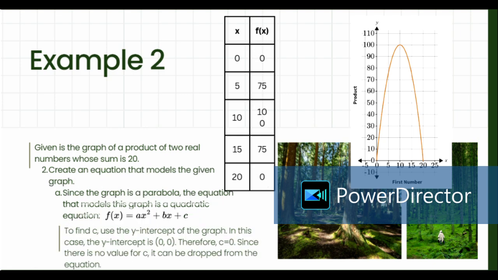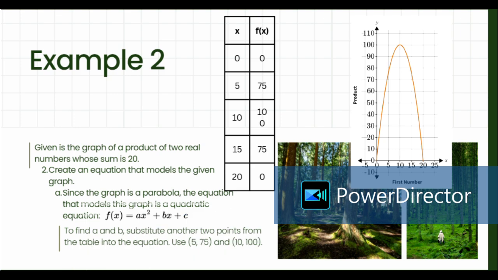Now that you have those, we need to figure out the formula. So our formula is going to be written in this form. We know what c is. It's 0 because that's the y-intercept. Because it's 0, that becomes a placeholder, and we don't need to include that in our final formula. So we're going to just need to solve for a and b now. This is a little complicated. I'm going to show you how to do it. Don't stress too much. At the end of the lesson, you don't have to be able to solve all the way through to a and b. I'll show you how far you have to go, okay?